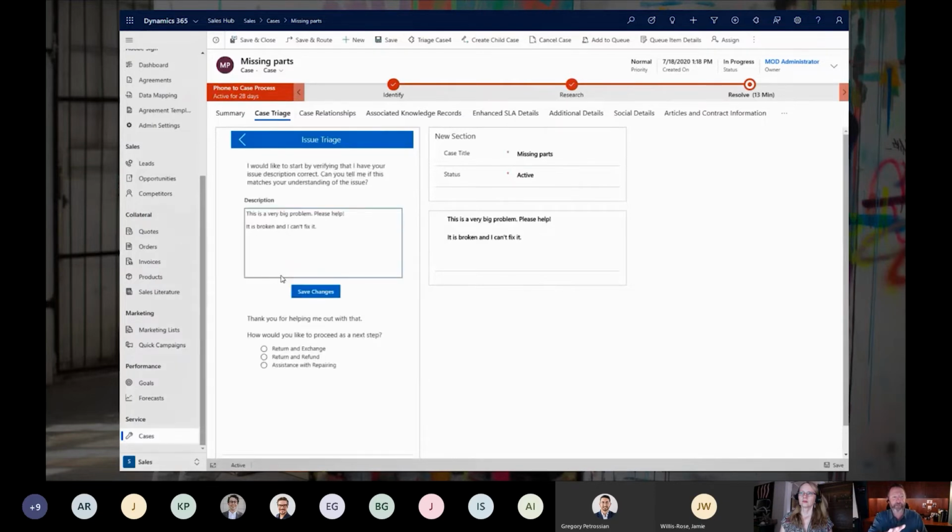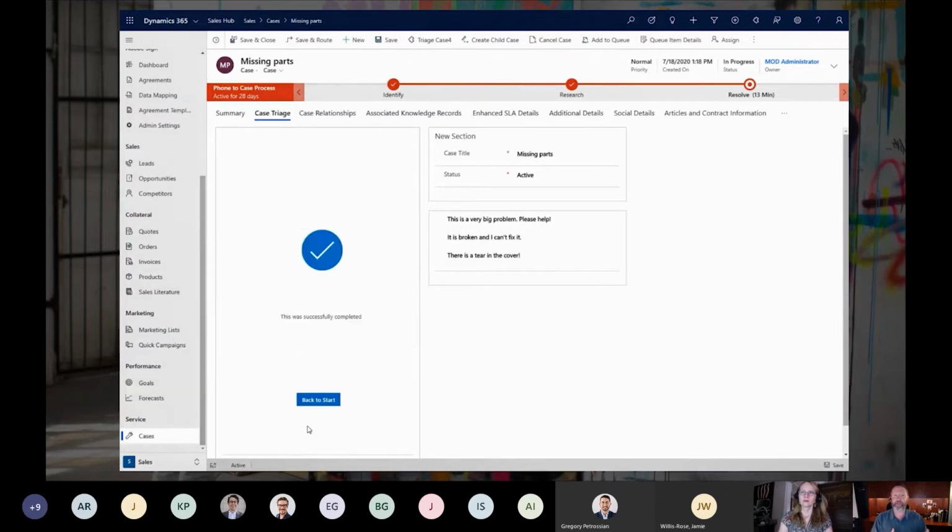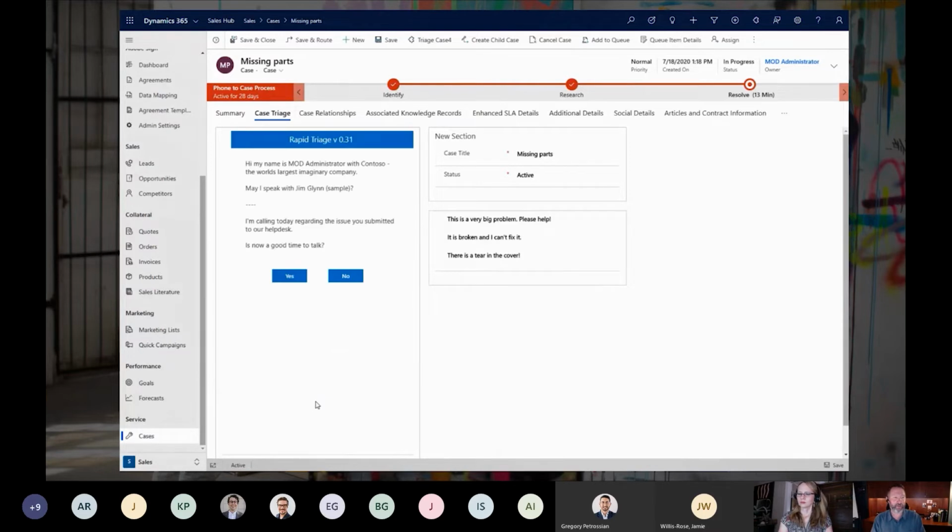I added a few other fields on the right so you can see things update in real time. You can see I just interacted with the embedded Power App. It asks me for some more information to verify the description the user gave me, so I add a little more information there. I click Save Changes. Notice how those changes immediately updated the parent app directly from within the Canvas app. Notice also as I click these different radio buttons, very simple stuff here, some options come up that might be variable scripting things I can prompt the user with.